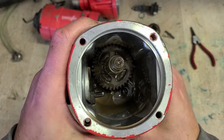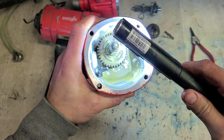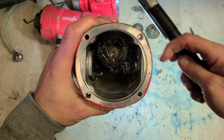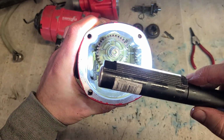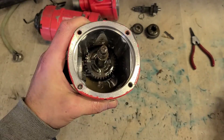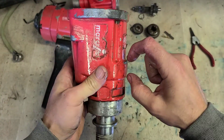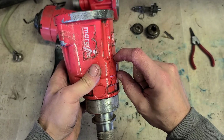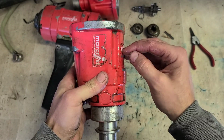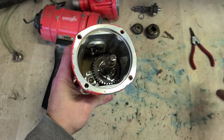Now this gear in the bottom, that's what the problem is. You look straight on, the actual gears and the teeth don't clear the side of the machine. They're actually set into the side of the body. This section here, that gear is actually sitting up inside of here. So it won't actually drop out with the shaft in place. It can't clear the body of the machine. So we have to take the shaft out first before you can get that gear out.